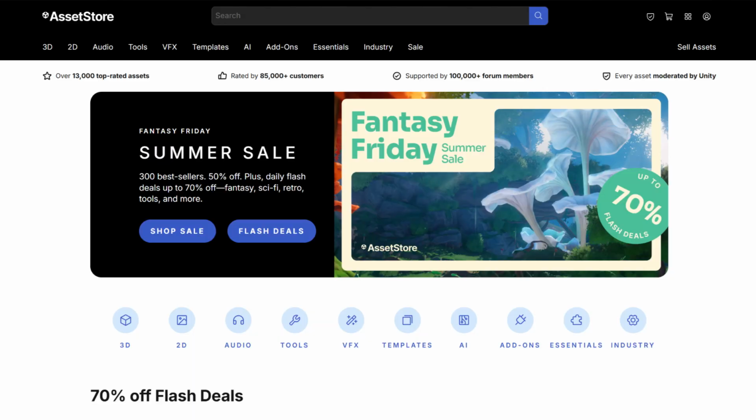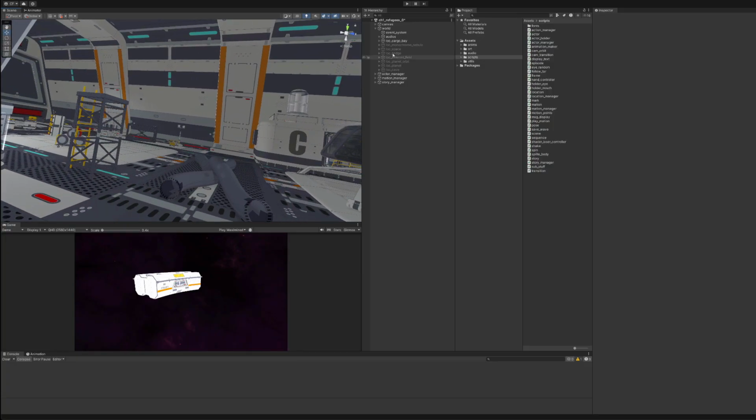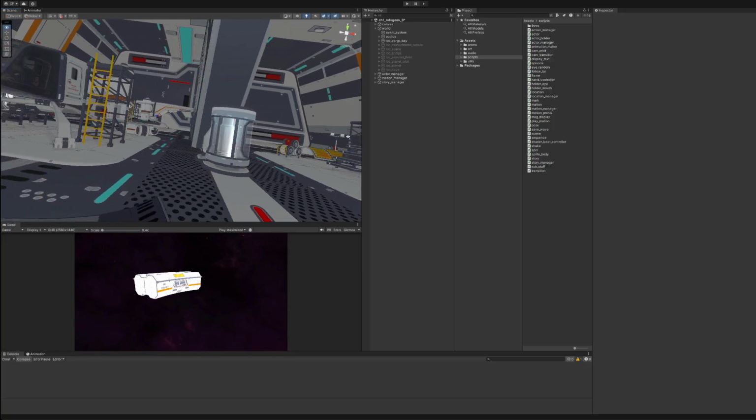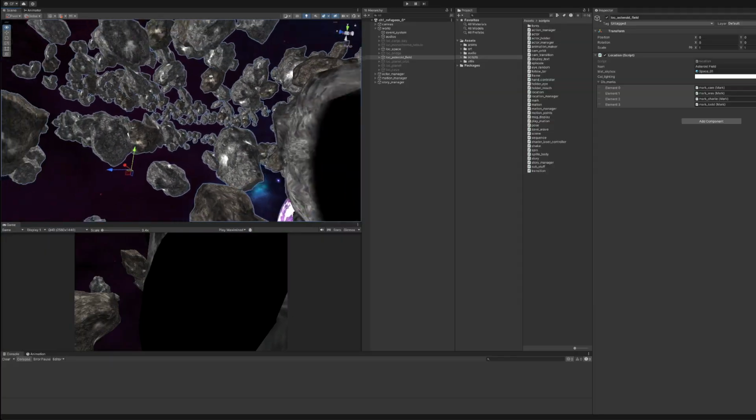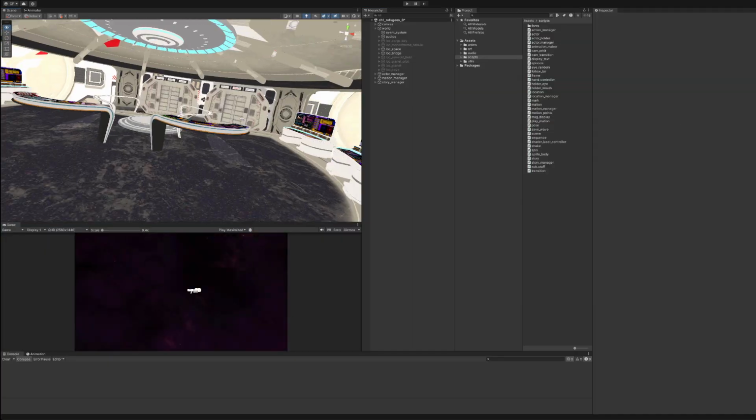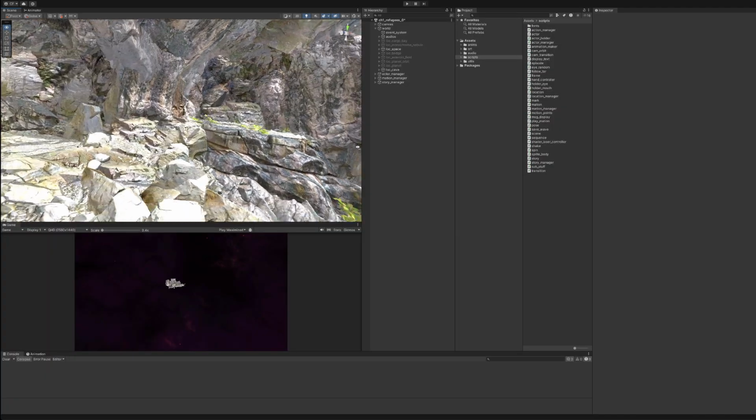Many of the environments are from the Unity Asset Store. I worked with a toon shader to try to get the 2D characters and the 3D environments to blend well. This is an area that I think can be improved quite a bit, and I hope if I'm able to do future episodes, this will keep getting better as time goes on.